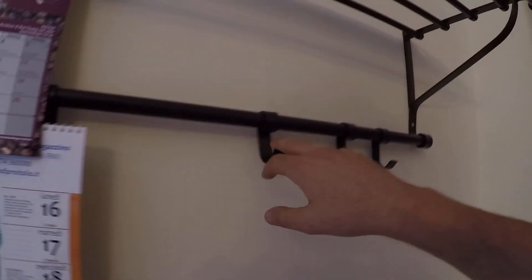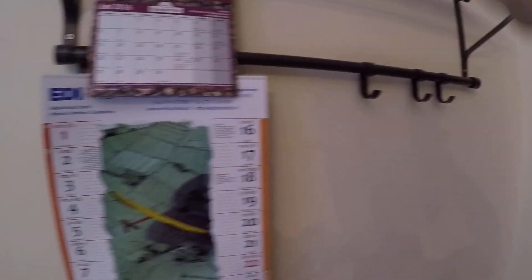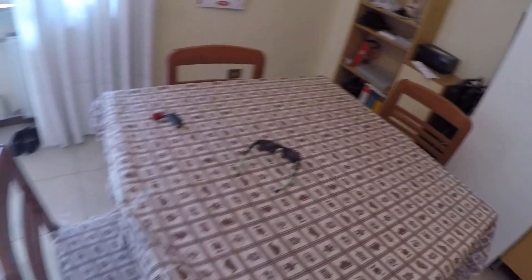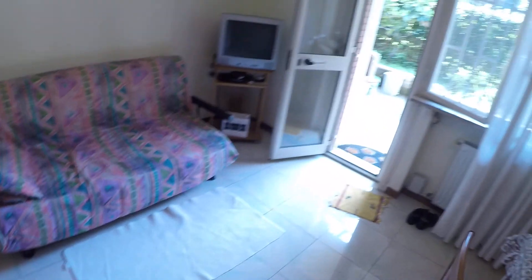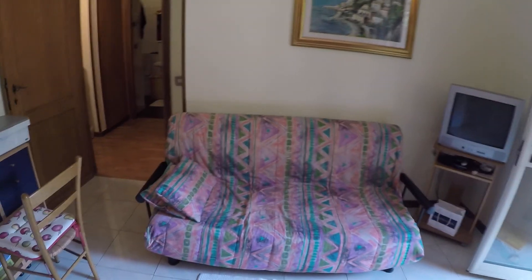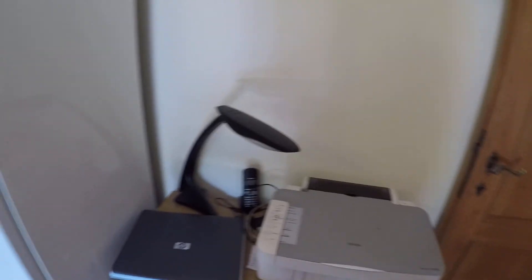This rack is for your jackets and hats. We have a dining table that can open up and become bigger — though I won't try it now since there are sunglasses and car keys on it. And we have the TV right there, and that's a sofa bed. Some shelves here as well. So that was the living room, kitchen, and dining room — everything.